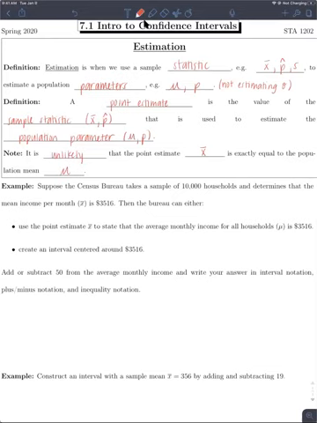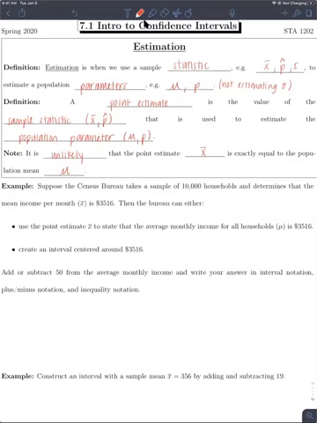I think we had kind of talked about that in the beginning of the semester when we were talking about sampling distributions. If I were to take all of you in the class, get all of your heights, and find the average height for everybody in the class, it would be really unreasonable for me to say, okay, that's the average height for everybody at Cal Poly, right? And so that's why you want to estimate it with a range of numbers rather than just saying, okay, my sample statistic is true for everybody.